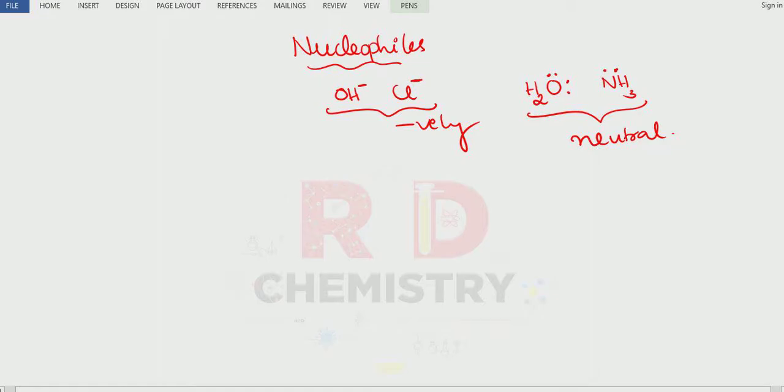Now, what do you mean by nucleophilic substitution reaction? For that, let me take carbon halogen bond. The valency of carbon is 4, right? Now, between carbon and halogen, halogen is more electronegative. Therefore, electron pair is very closer to the halogen atom and carbon gets partial positive charge. Therefore, the bond is a polar bond. This bond is a polar bond, correct? So, carbon halogen bond is polar bond.